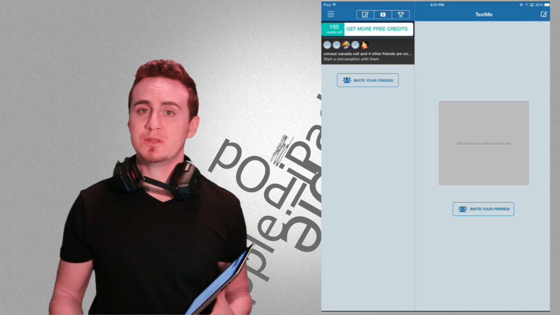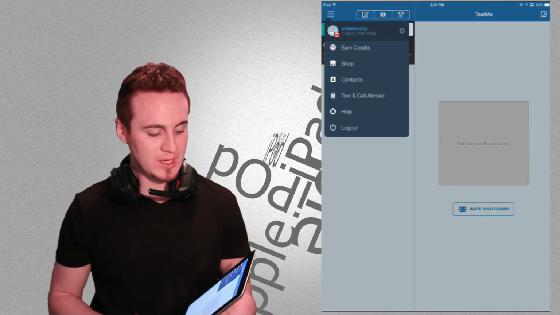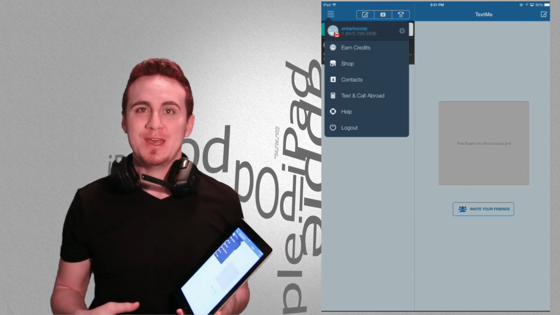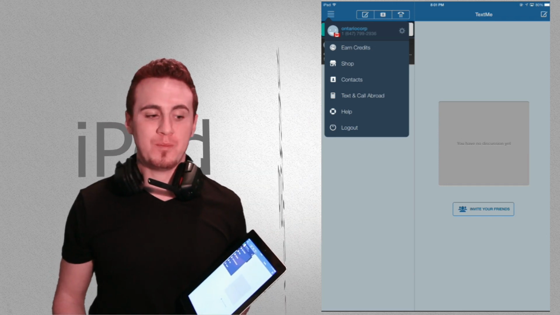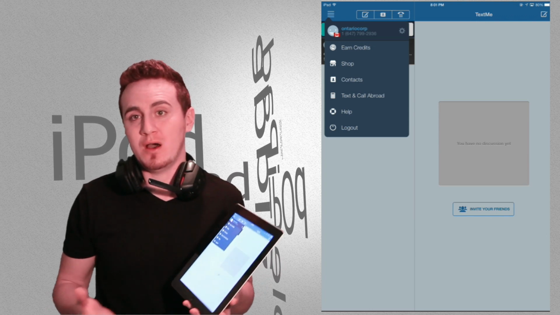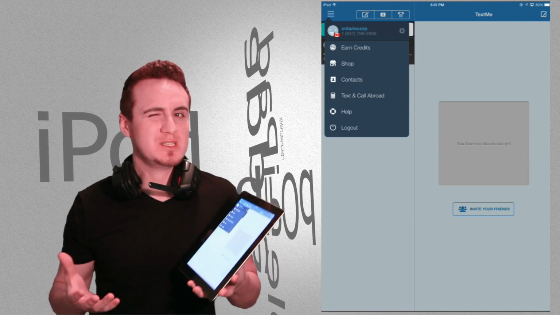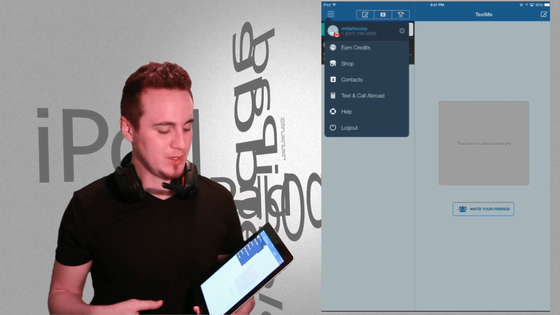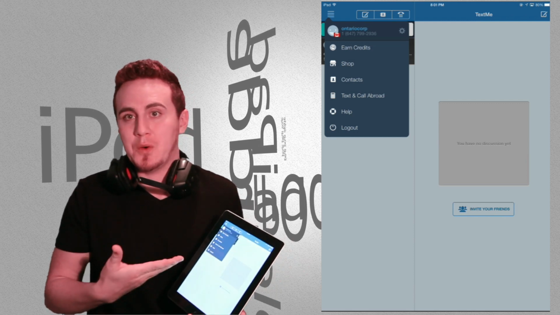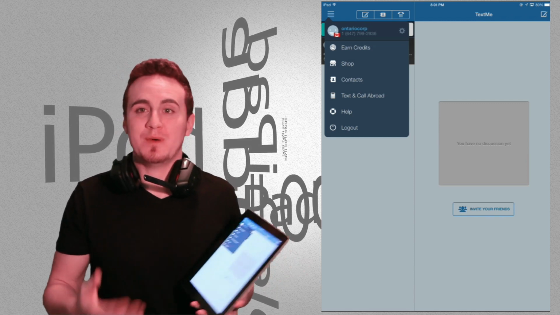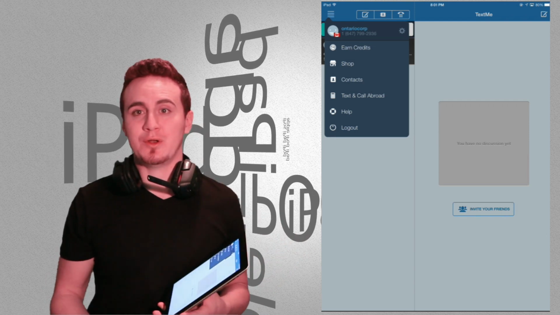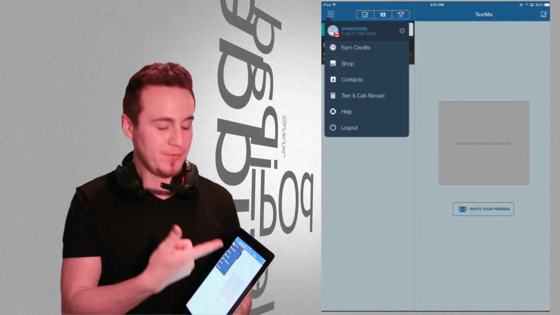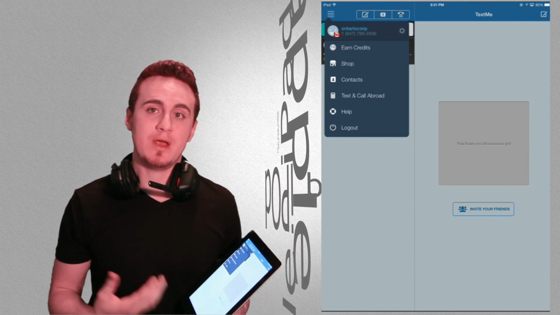Now the way people can respond to you is the same way. When you sign up, you actually get a phone number. So there's the phone number right now. It's just a temporary one that I made. So you can choose your phone number. You can even import your real phone number that you have on your iPhone, let's say, or your house number, something similar. You can make your own. This is just a temporary one that I got right now. You can change it up later. I'm gonna do that right away after we're done this video. I'm just gonna change it up to my old one. You can delete the app and then download it again if you like, to change it up even faster.